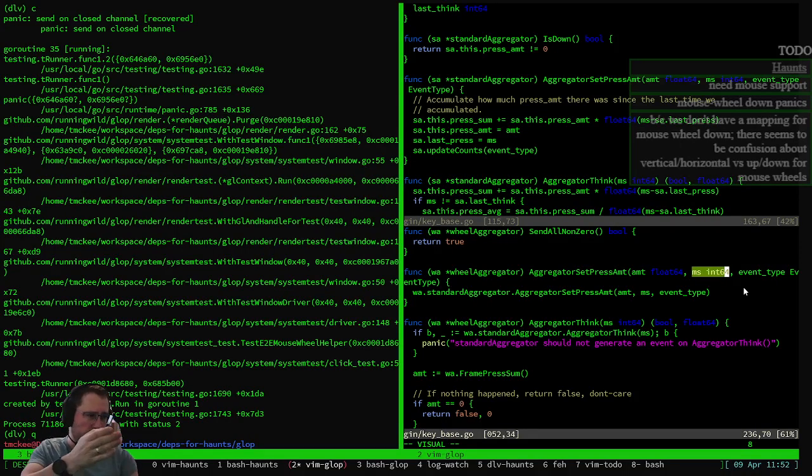To interface with xlib, we're calling into some C++ code from Go. Which may or may not be a good idea, but it is what it is right now. And we've been able to mostly make it work.